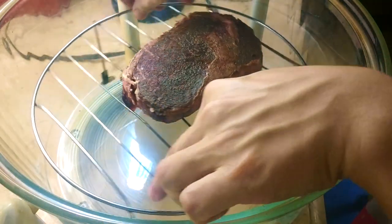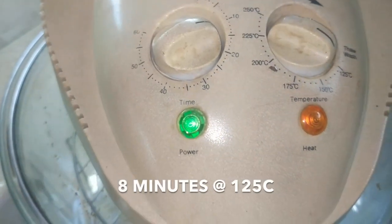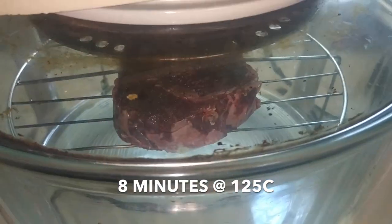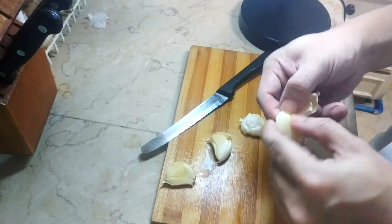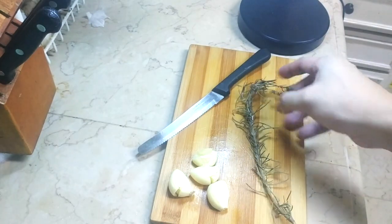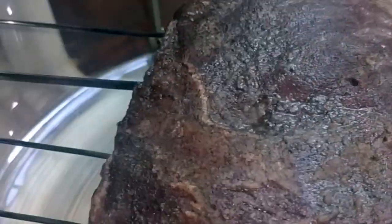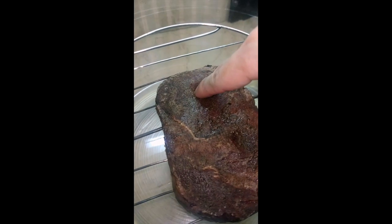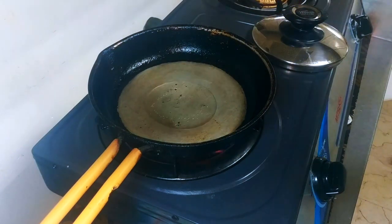The next step in how I cook my steak is through the reverse sear process. I use a convection oven, more commonly known in the Philippines as a turbo broiler. For a steak such as this, a little over one inch thick, I like to put it at eight minutes at the lowest possible temperature, around 125 degrees centigrade. While that's cooking, I like to use this time to prepare some garnishings — chopping up some garlic, preparing some rosemary, and preparing the butter I'm going to use for frying. Getting our steak out of the oven, it's almost ready. It doesn't look that great now — it's still a little moist and grayish. Doing a finger test, you can see it's very tender. It doesn't have that bounce or crust we're looking for, and the sear on the next stage will address that.